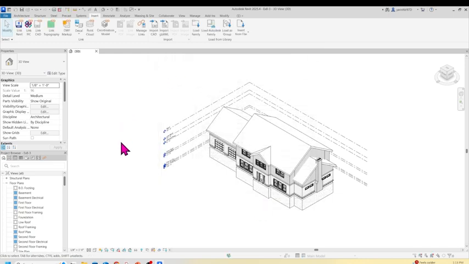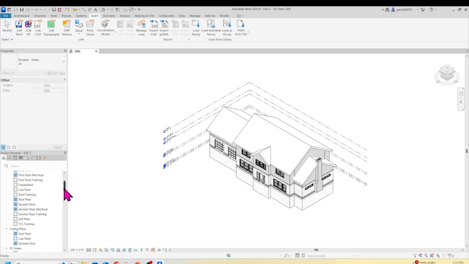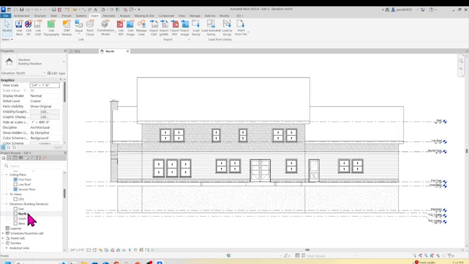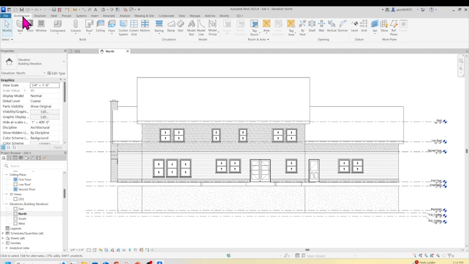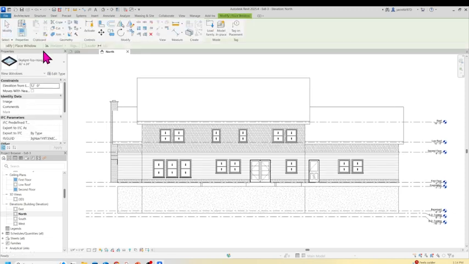Now this is uploaded here. Remember, skylight is in the family of window. Let's go to one of the elevation views, either north or south. Let's go to north elevation view. That's where we want to put them. To do that, we're going to go back to the Architect tab, and then under Window, we're going to find the skylight. It's right there. If you look at the Properties palette, it's already there. We just loaded it. So now I'm going to click on this.